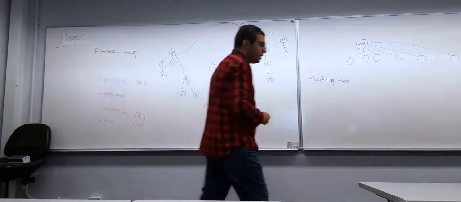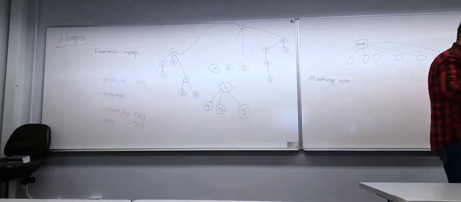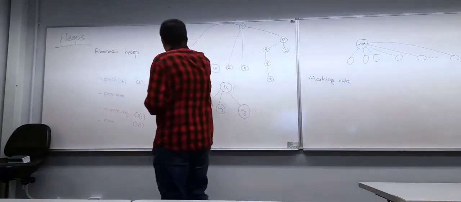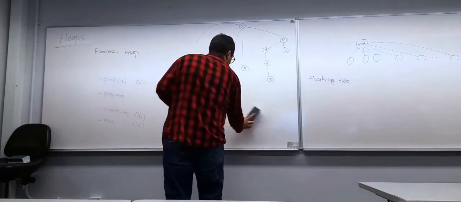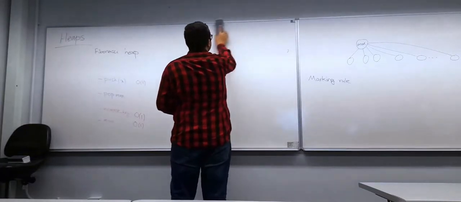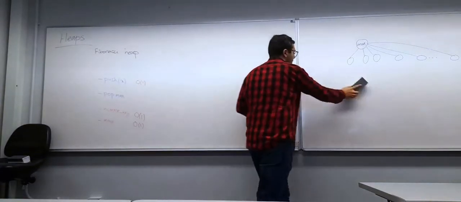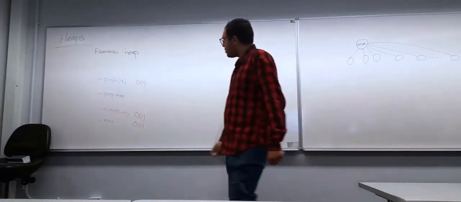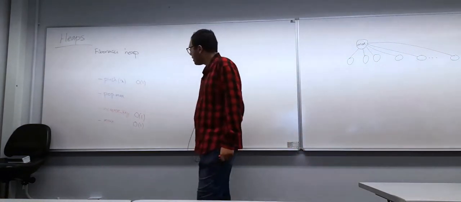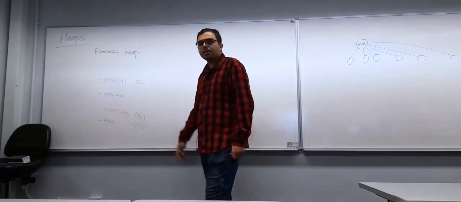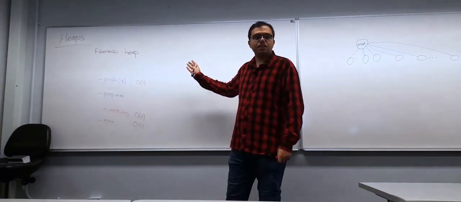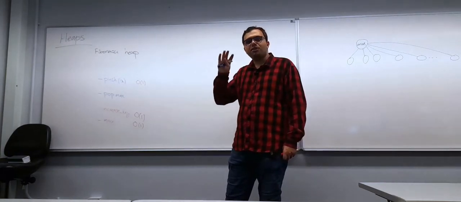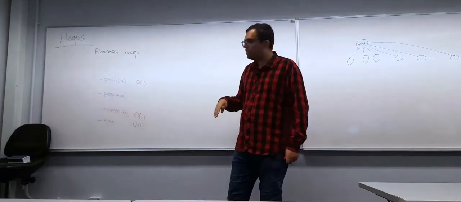So I apply this marking rule across all of these operations. So let's just see what happens with these operations. I apply the marking rule in push. Now, nothing changes there because push was just adding a new tree. Oh, and by the way, I would only mark non-roots. So if you're a root, I wouldn't really mark you anymore.